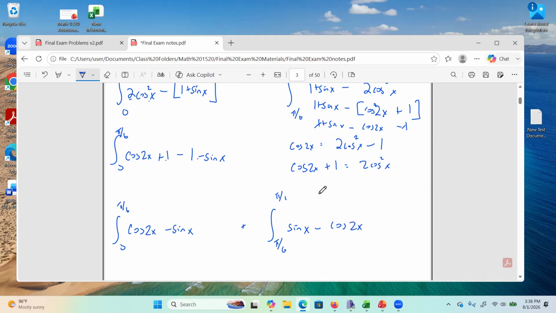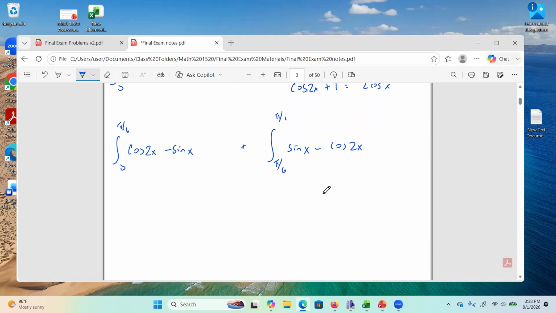And now we just have to integrate this thing. We have to integrate and then plug our limits in. That's our job. So derivative of sine is cosine. When I integrate this, I've got 1/2 sine of 2x, with a u substitution here, plus cosine x. Remember, derivative of cosine is negative sine. So if I take my derivative, I get back the same thing. And we're going to go from 0 to pi over 6.